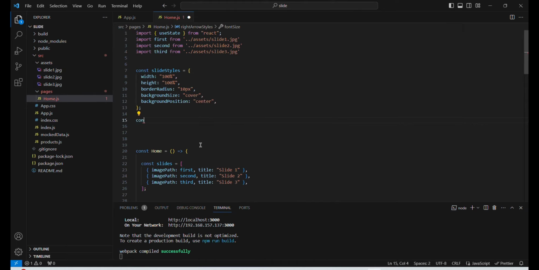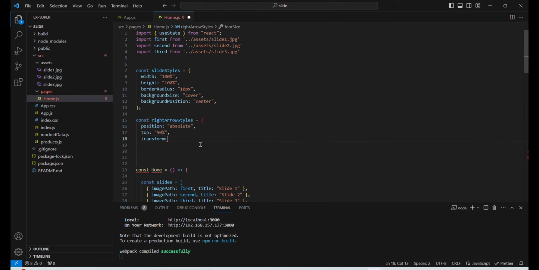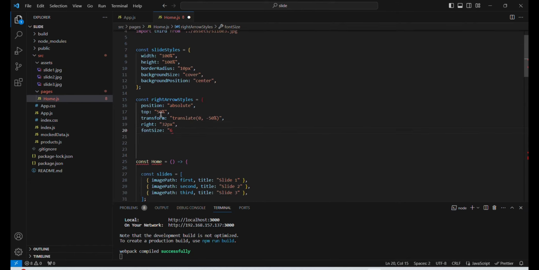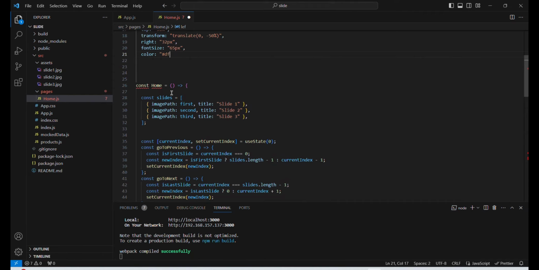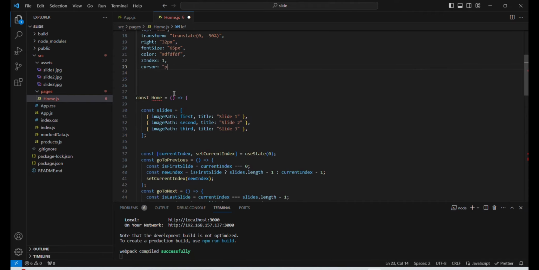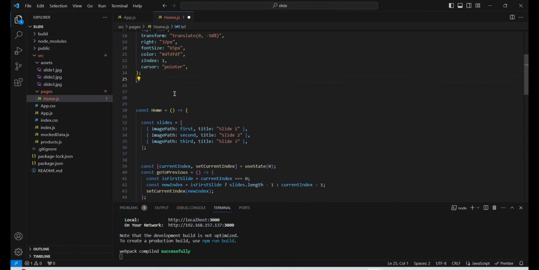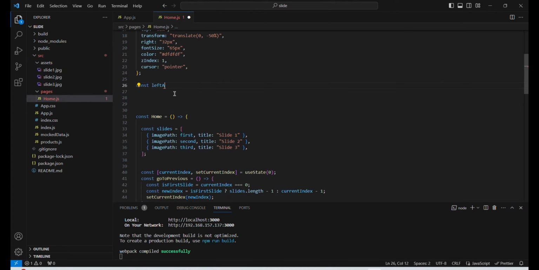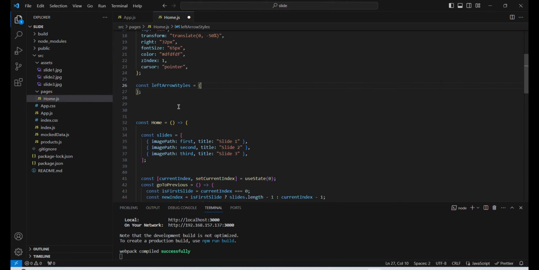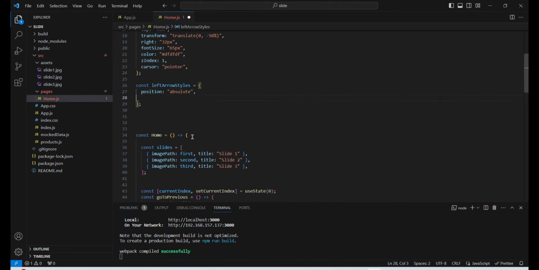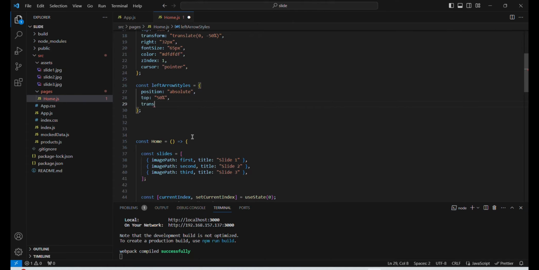Then I'm going to style the right arrow: position absolute, top 50%, transform 0 and 50%. Then right 32 pixels, font size 65 pixels, color light blue, cursor pointer, and the same goes for the left arrow styles.